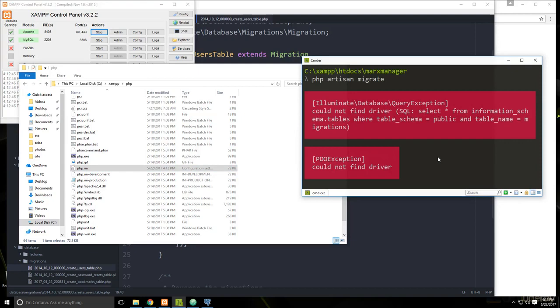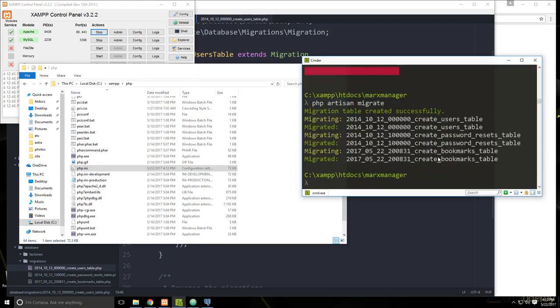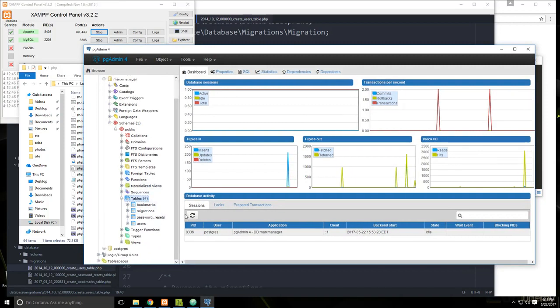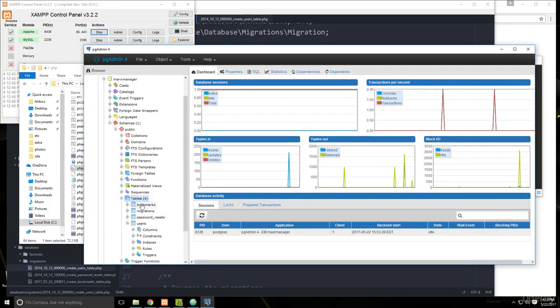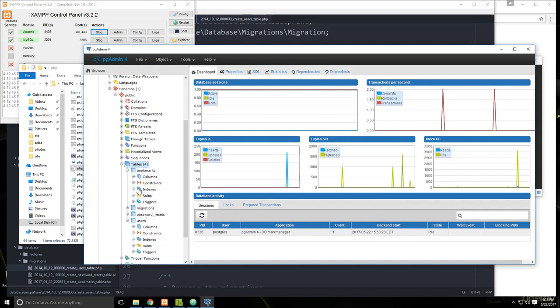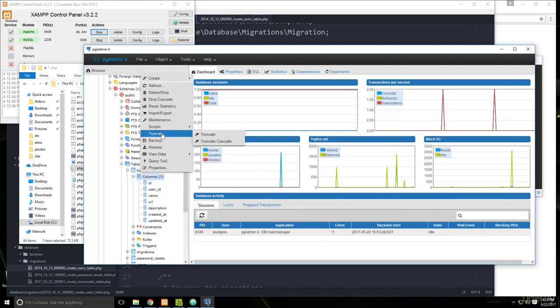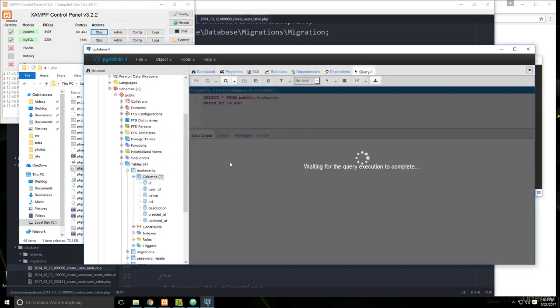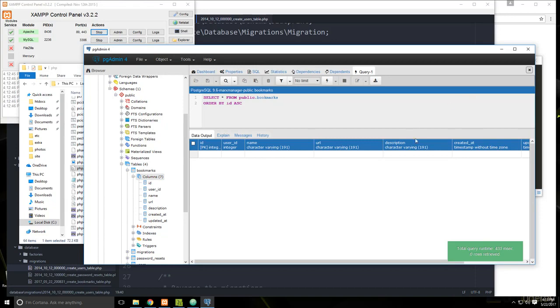All right, so let's go ahead and try that again. So now it ran, and we can go to pgAdmin, and let's go to tables and just click refresh. And now if we look in there, you see we have our users table, and we also have our bookmarks table. You can look at the specific columns, and we can look at the data, which there isn't any, but if there was, we can go to view data and view all rows, and that will show us all the data in that table. So we'll be using this throughout this project.